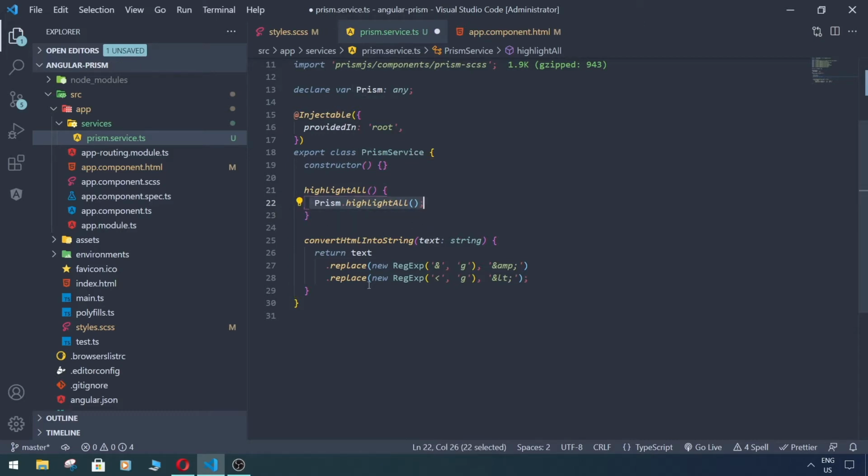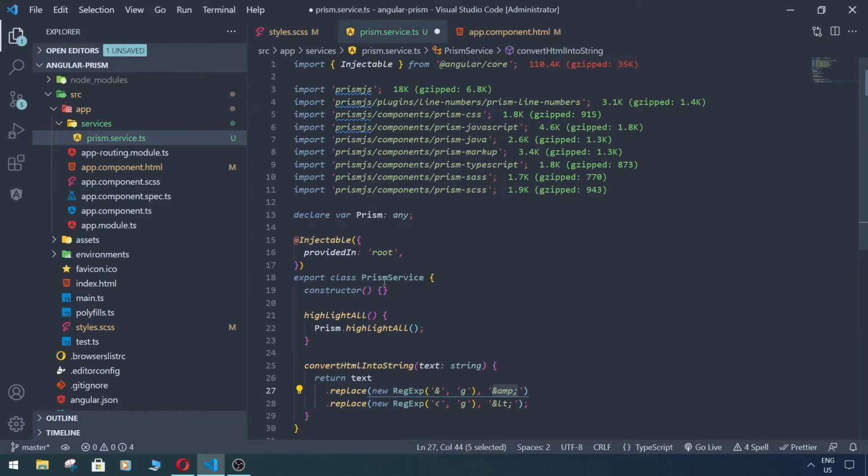And there is one more, convertHtmlIntoString, because we will use innerHTML and we need to replace the symbols with different ones, so it will render properly.